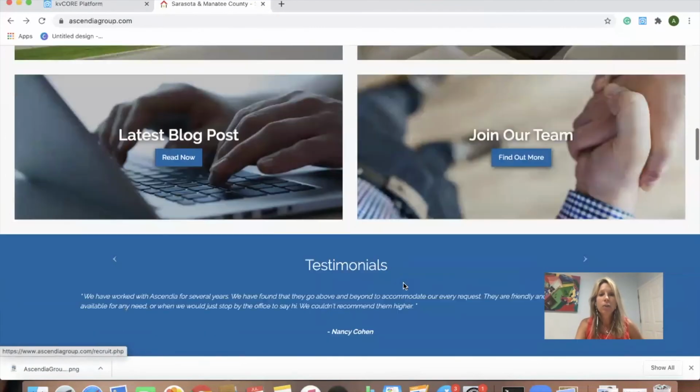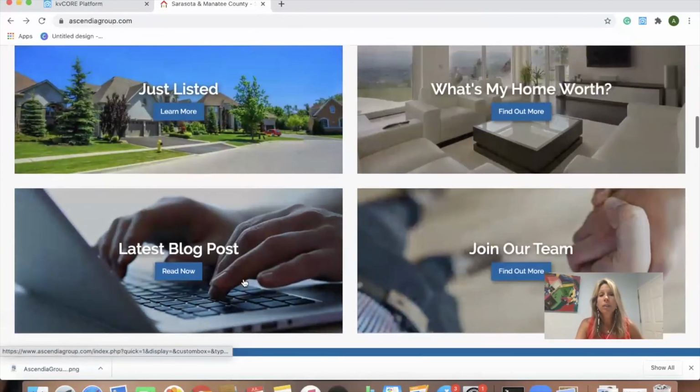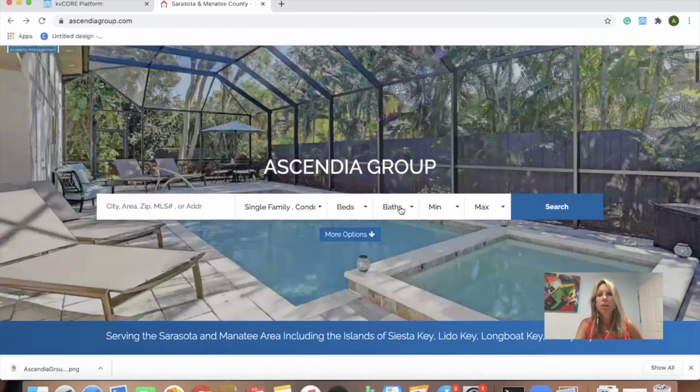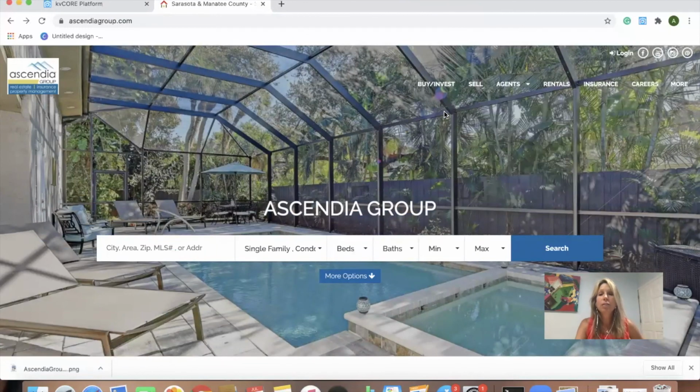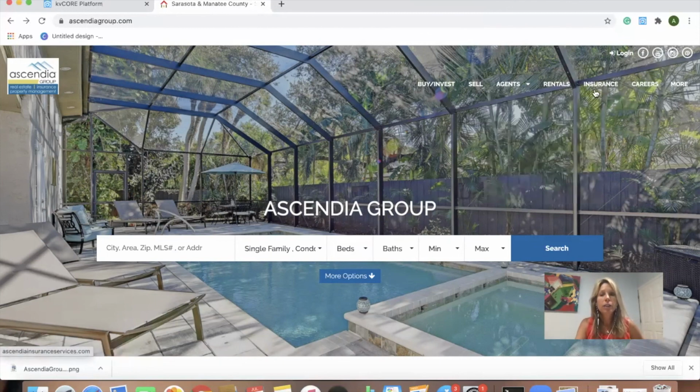So you could have it as a widget on your page where they can access your blog there. You could rearrange this if you want. Like if you're really into blogging and you want it at the top, you can actually do that. But then also you can access it here at the blog. And I believe you can also make a custom tab just for blog if you want to. Like if you're really into blogging and you want it as a tab on your website, you could do that as well. And just email me. I'm happy to show you how to do that if you are interested.